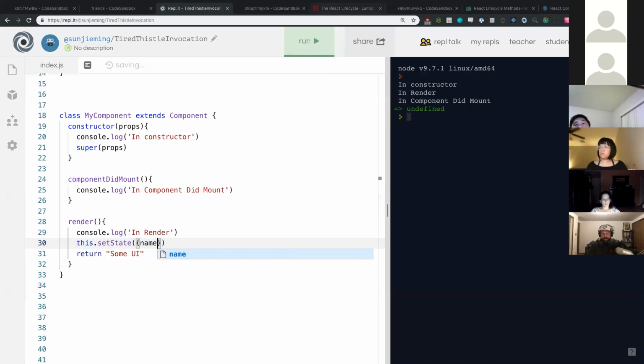We'll say name. Bernard, you got it, because you're first. Could I set state in render? This is an open question for you all. I want a yes or a no. Can I set state in render?